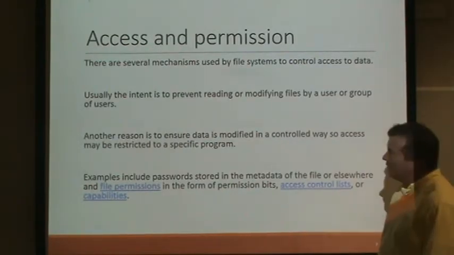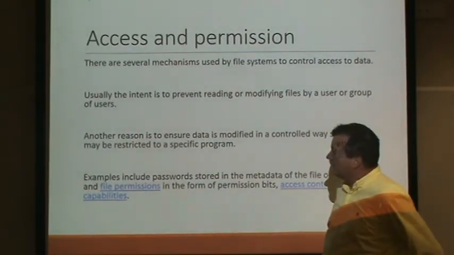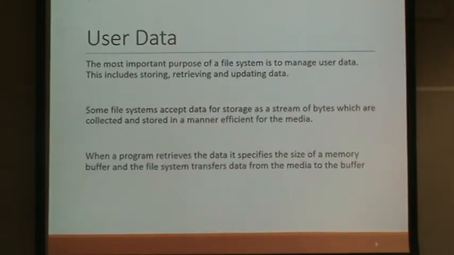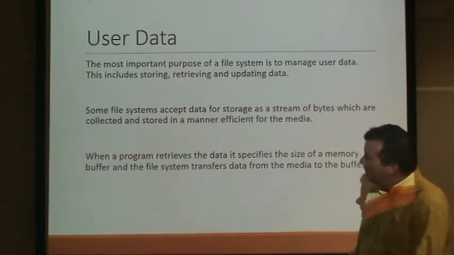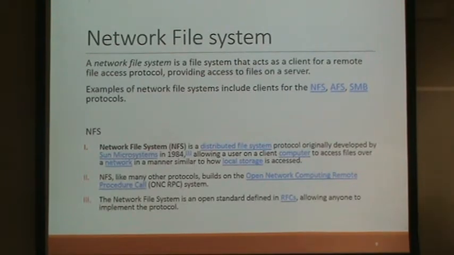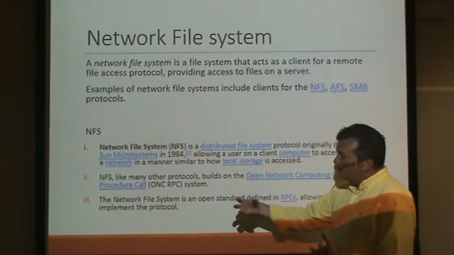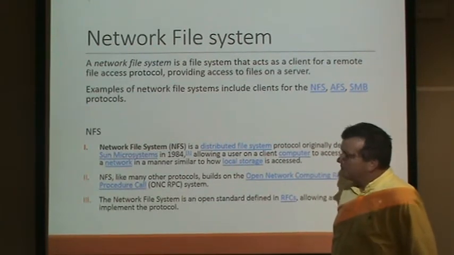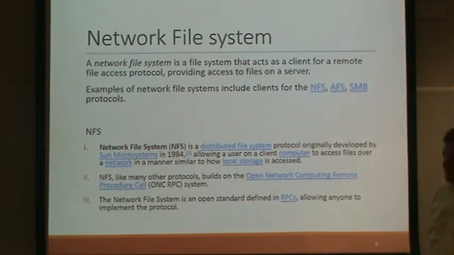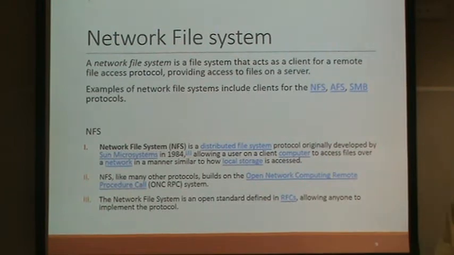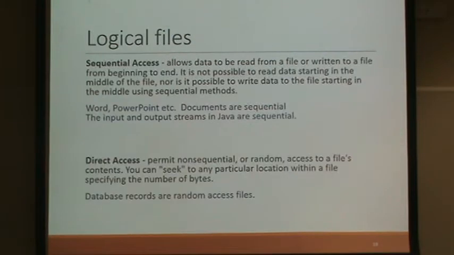Every file has user IDs on your system who have permission to access files. So a lot of these slides you can just read through. And then there's the actual data in your file, the actual contents of your file, sometimes called user data. I would have called it file data. And there's no requirement that the secondary storage be on your immediate machine. You could be connected through the internet to a file server. That would add another layer of permissioning, and your machine would have to log into that machine and authenticate who you are before allowing you to access the files.